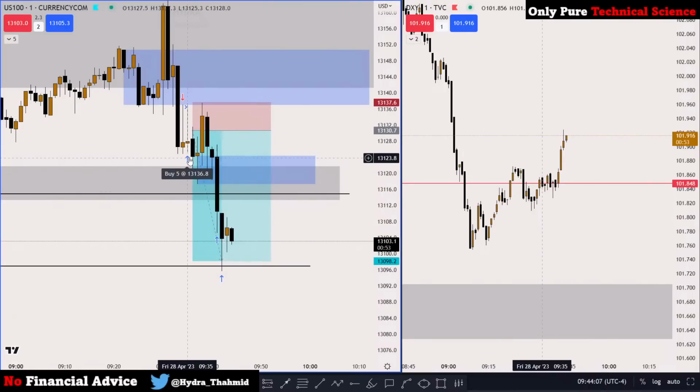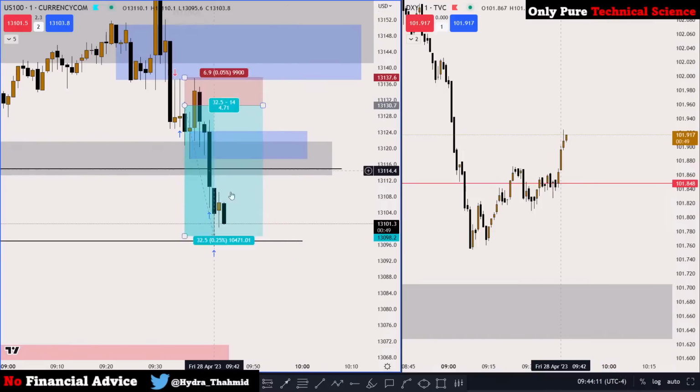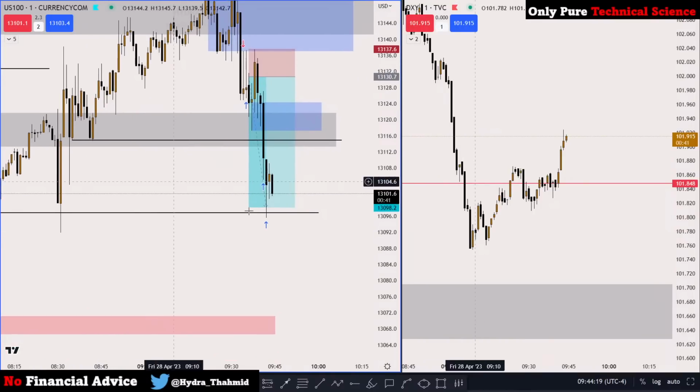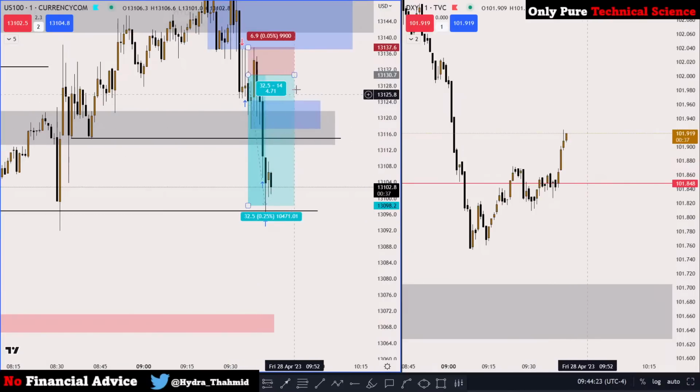Okay, and then I was supposed to put a limit order here. I bought here. That was a mistake. And I took a partial here at this low. Do you see the logic? That's a level where you should take a partial. That's a relative equal low here. And I targeted 2R, and you can see price delivered 2R beautifully.